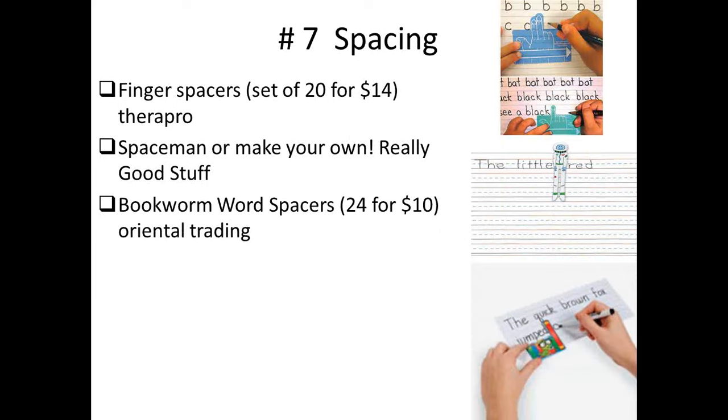I gave you the prices so you can see them. The only problem I don't like about these is that you have to hold them, and then it doesn't help with your helping hand. So they're there, though. That's available. This is also another thing, fake press-on nails, and you put those on popsicle sticks so they can make it a fine motor activity first and then use them. And it's really funny because it's a finger space.